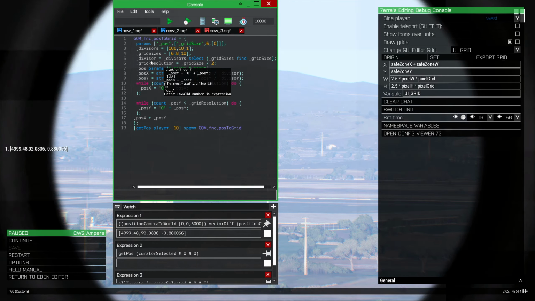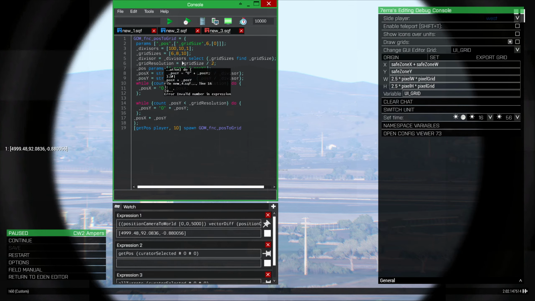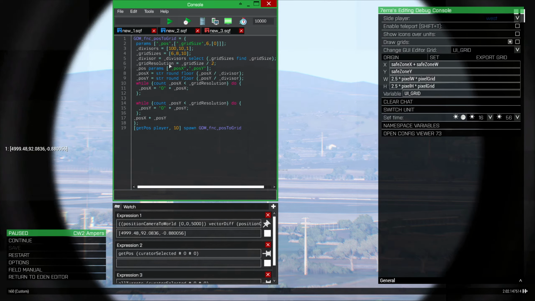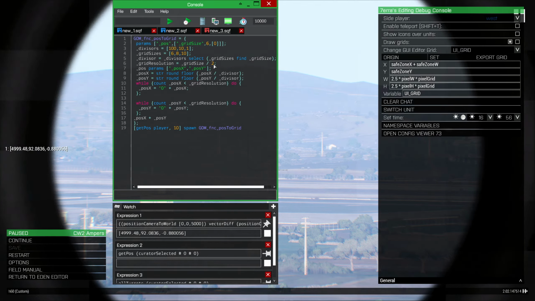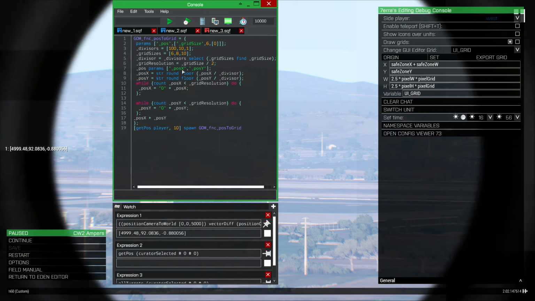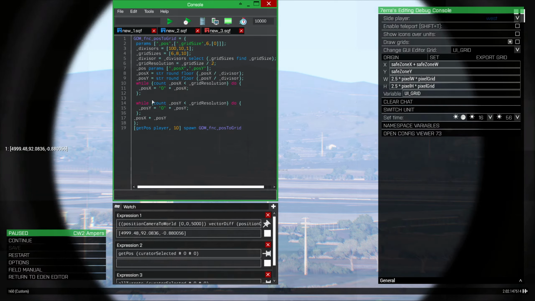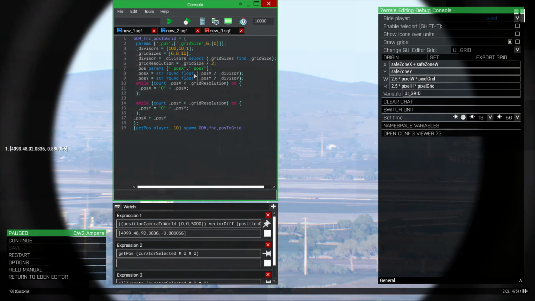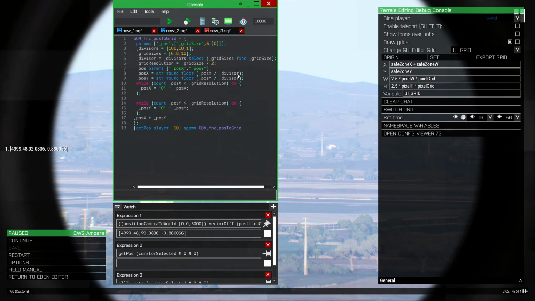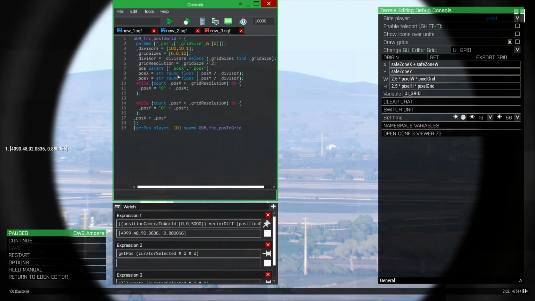Okay, divisor is divisors. Select grid size, okay. Grid resolution is grid size divided by 2. Okay. Position params x and y. Pos x equals divided by the divisor. String round floor.